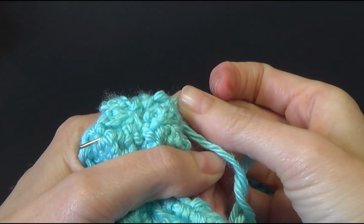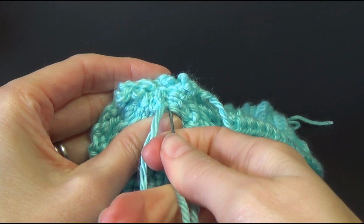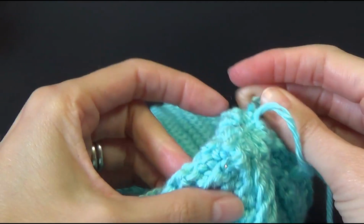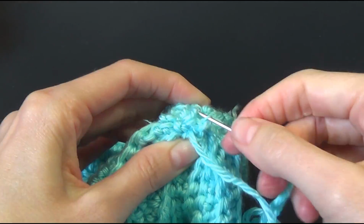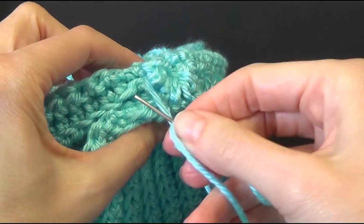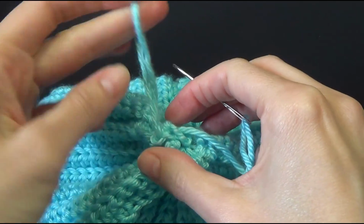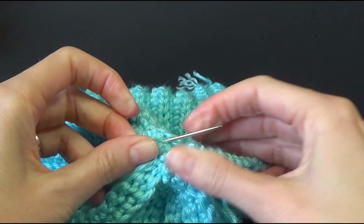So we're just going through the top layers, see that? And then we're just pulling it together. This is the inside of my hat, so I'm not worried that that's sticking up like that. And once you've got it enough, you can just put your hand on the inside, make sure you've closed up the hole. Yep. Good job. And we're just going to secure this off, so we're just going to pull it through and then just go through the loop. Do that 1 or 2 times.